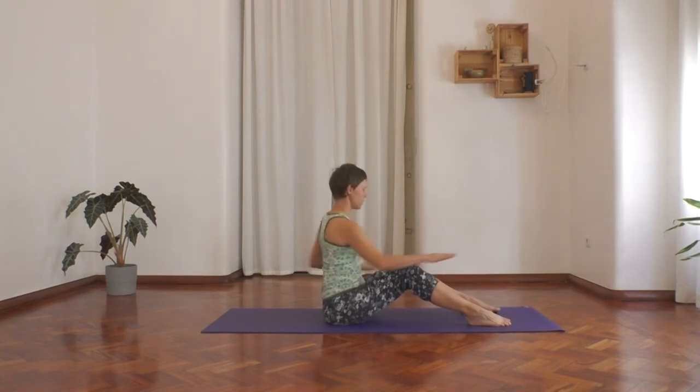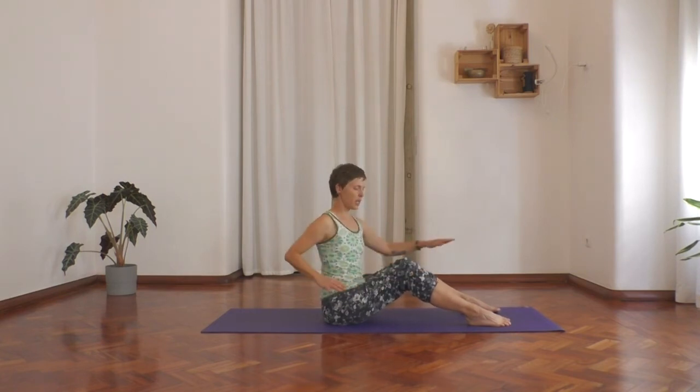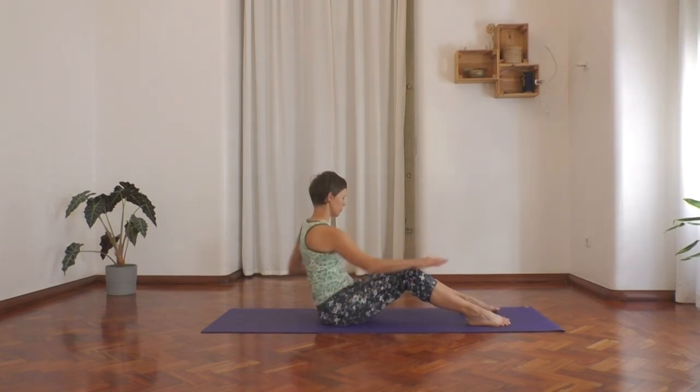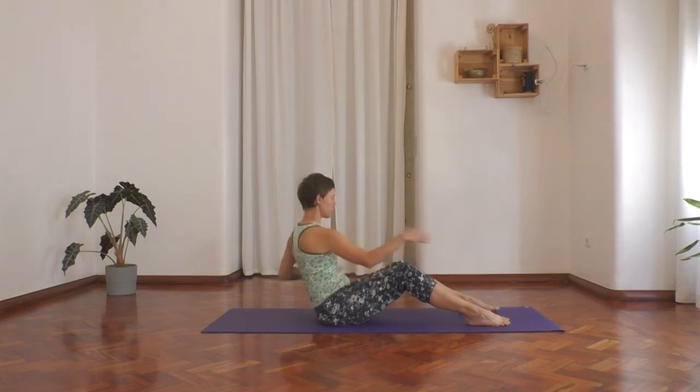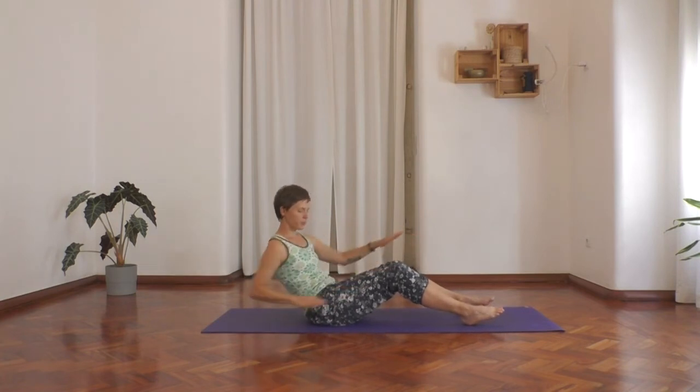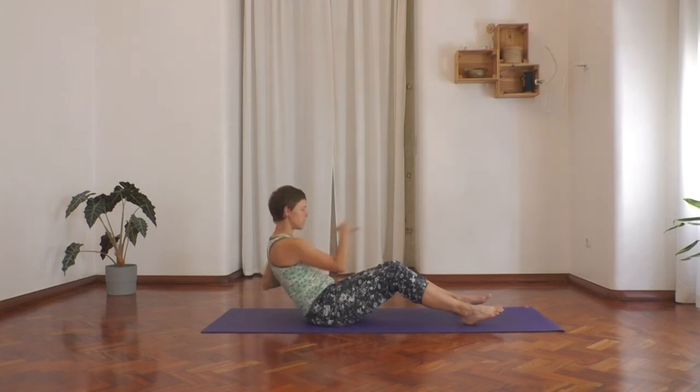Inhaling and exhaling, keep the rotation. And then add to the rotation that you have. With your next exhale, start to roll down. Can you still keep the rotation? So can you still keep the chest soft? Inhaling and maybe exhaling, going a little bit deeper. Pelvis stable in the center, it's the chest rotating.